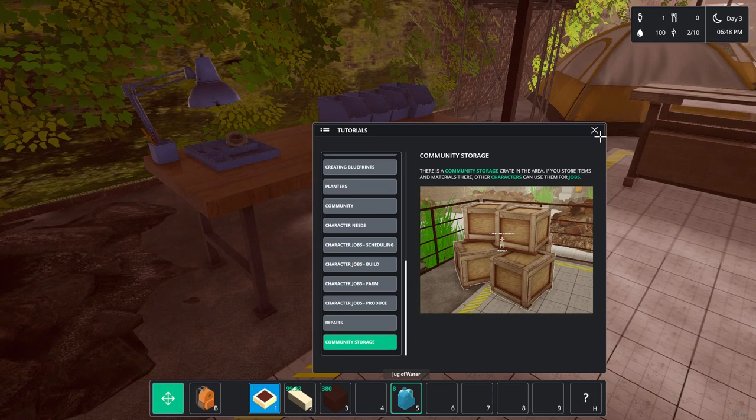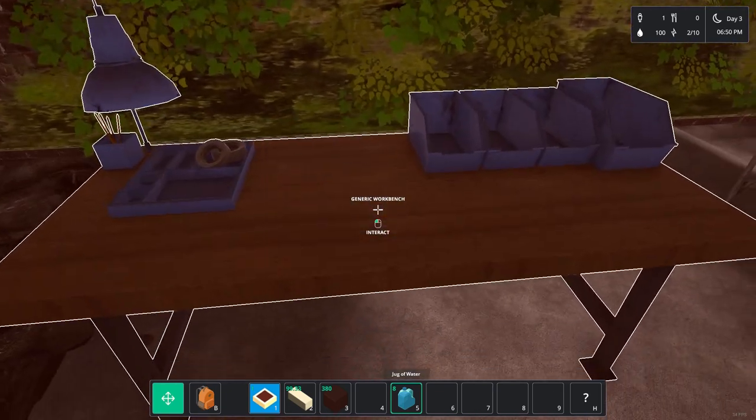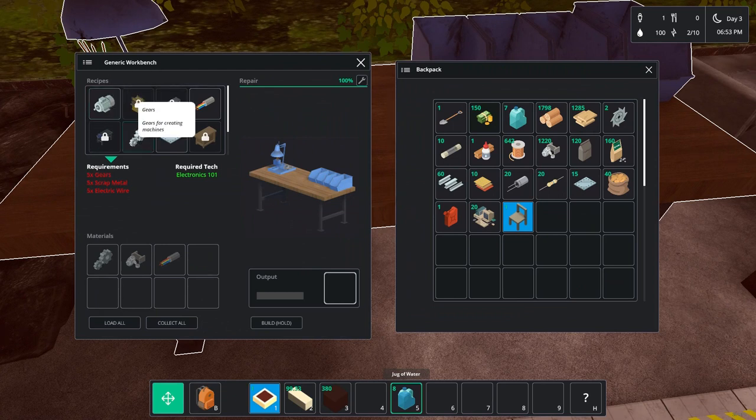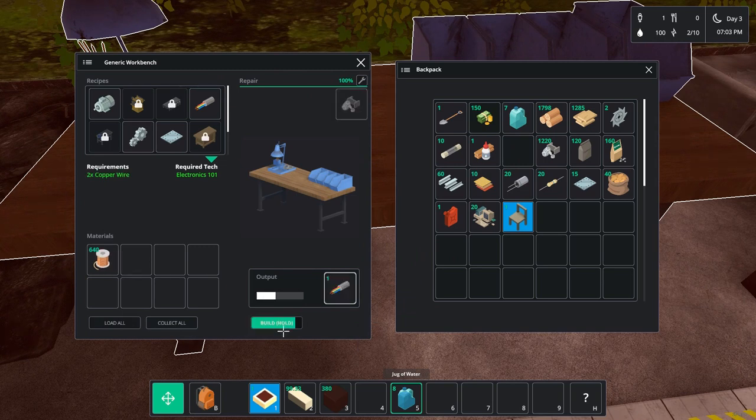Community storage, which we're looking at on the help tutorials, are the boxes up by Olcott. So here we go. So for the motor, we need gears, copper wiring and junk metal. So we're going to get the copper wire to make it into electrical wires. We're going to create 100 of those. And that's going to take about 200 copper, but as I say, we'll find resources all over the place. So it's not a major issue.